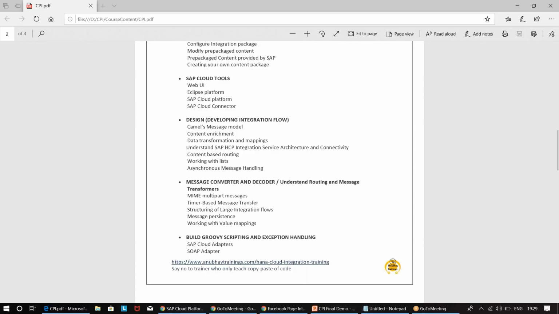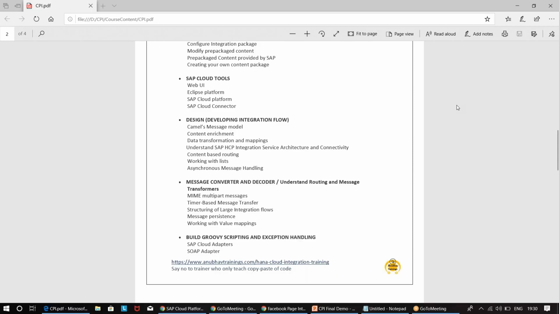These days we have the European GDPR policies, so there are a lot of things I have seen in CPI: what kind of data should flow between different systems, or what kind of data we can retain. On that specific requirement, you can definitely do a lot of things, and we'll explain that part.